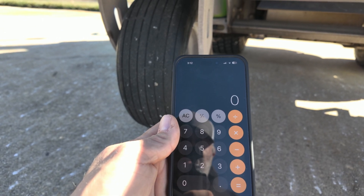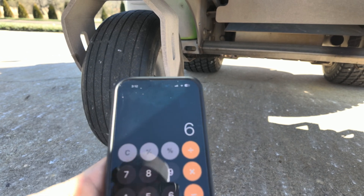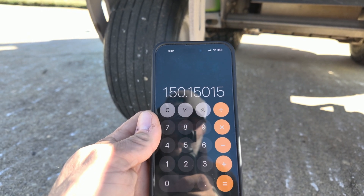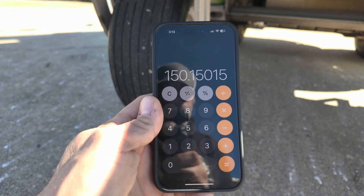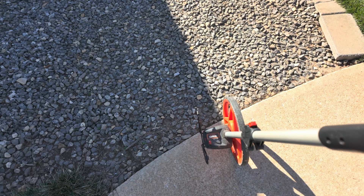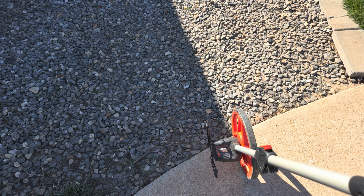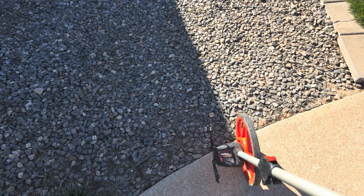The next step: the effective spray width is 6.66 feet and we're trying to find what distance makes 1,000 square feet. So 1,000 divided by 6.66 equals 150 feet. I need to measure off 150 feet with the measuring wheel, then time myself how long it takes to drive 150 feet. With a backpack sprayer, use a metronome app to keep your pace. You need to do this step two times when timing yourself.